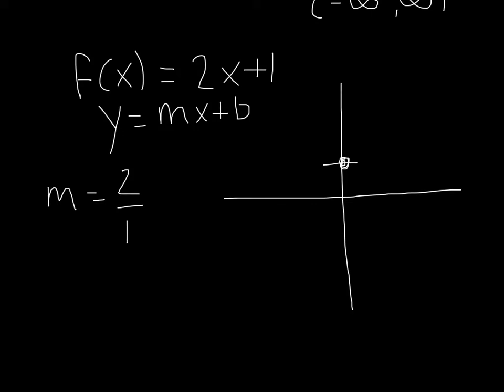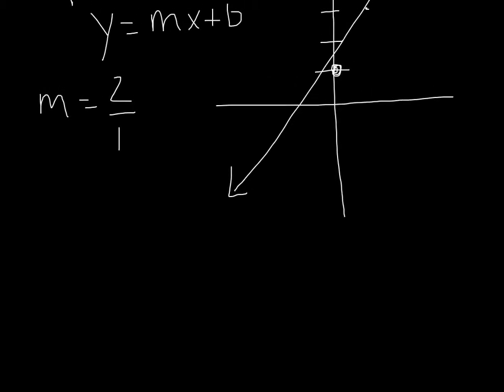So that's from this point right here. So rising 2, run 1, and put our second dot. Rise 2, run 1. And we can connect that. Not perfect, but it's okay. Now let's do the domain and range. So how far left and right, that's how many of the x values show up on this graph. So this arrow right here and then that arrow up there shows that the graph goes all the way to the left and all the way to the right.